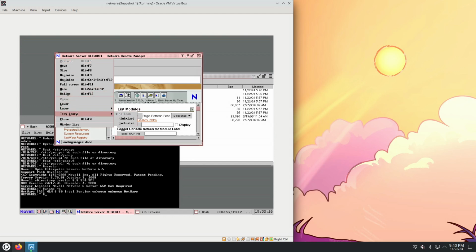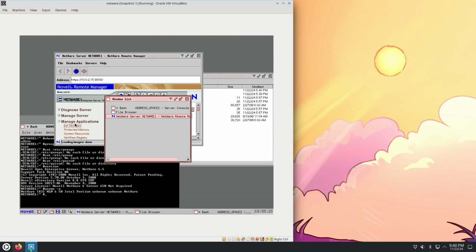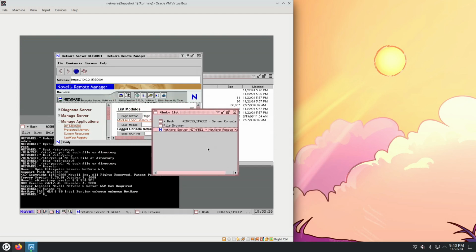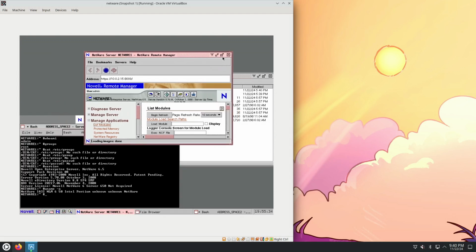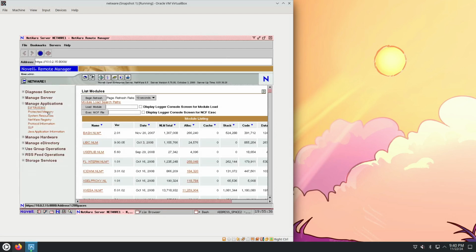Minimize to tray icon. Oh. And a window list. A similar window list existed in the OS/2 operating system. Okay, back to where we were.